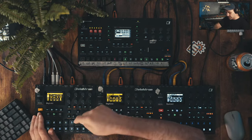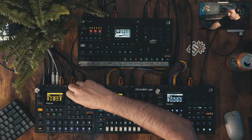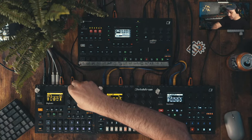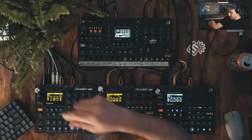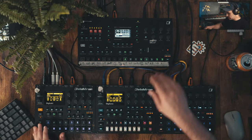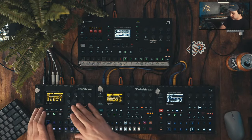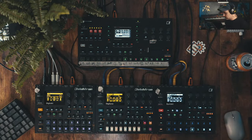Save the pattern to a temporary state, go to these hi-hats, and we could play with them. We could even live record playing with it. Went back to the original hats.